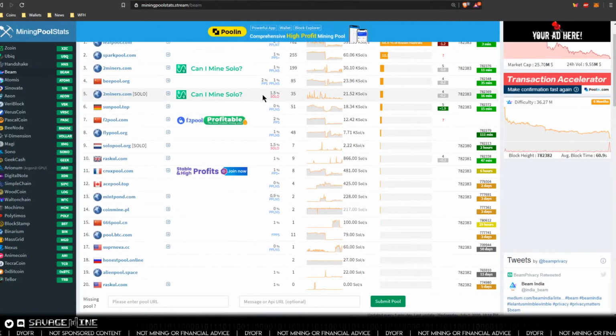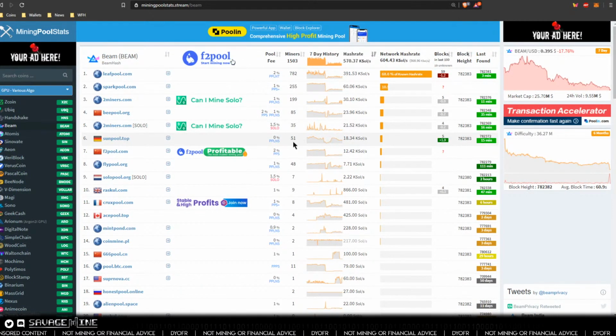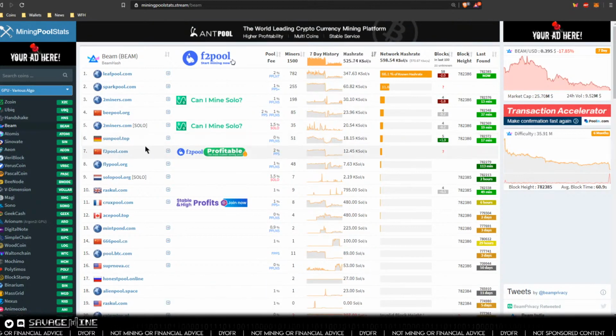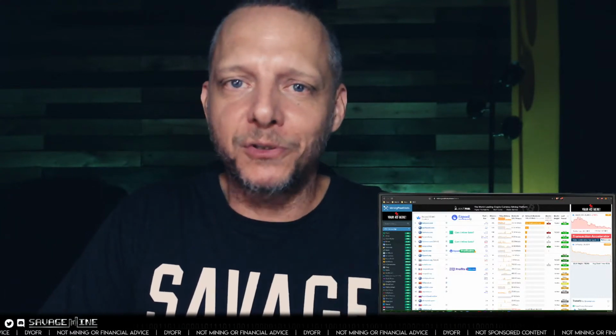Now, as far as hitting blocks and stuff, you saw that clearly it was working. Earlier today, whenever I was looking at this, I don't think they had anywhere near 51 miners on it. I think they only had less than 10 whenever I first looked at it earlier today. So you can see that they are moving up, probably because of that one feature, what I just showed you with the payouts.